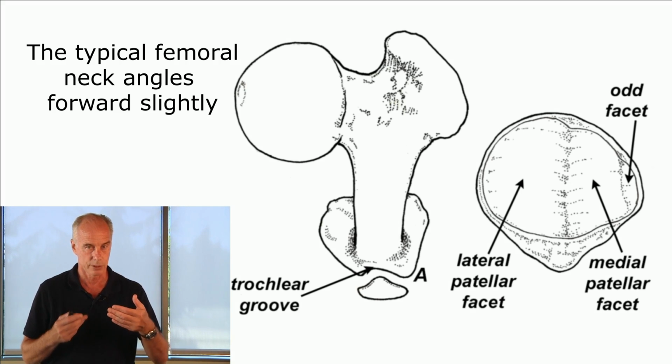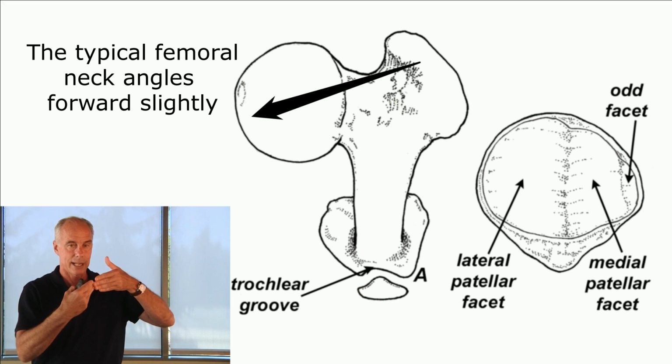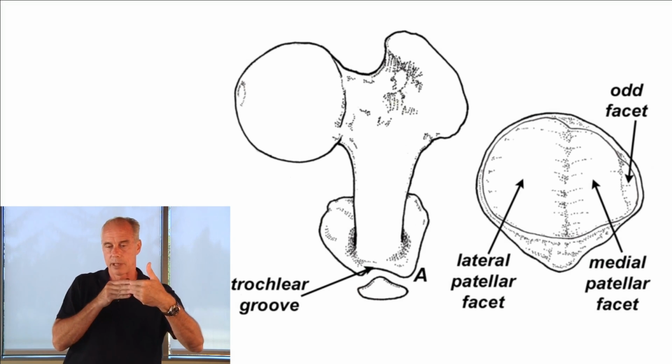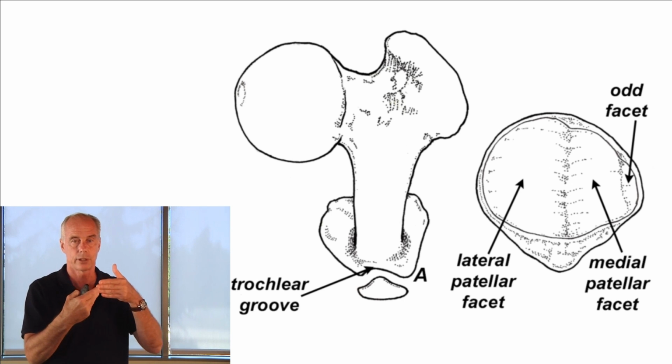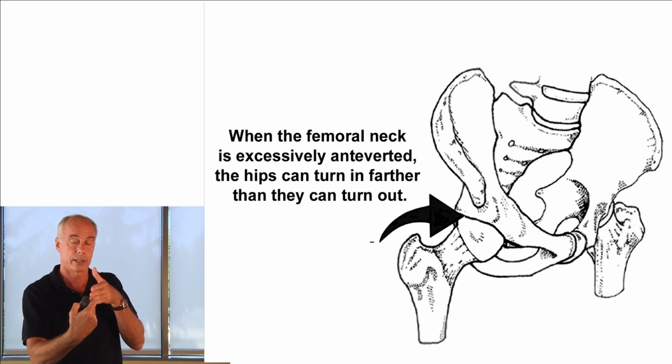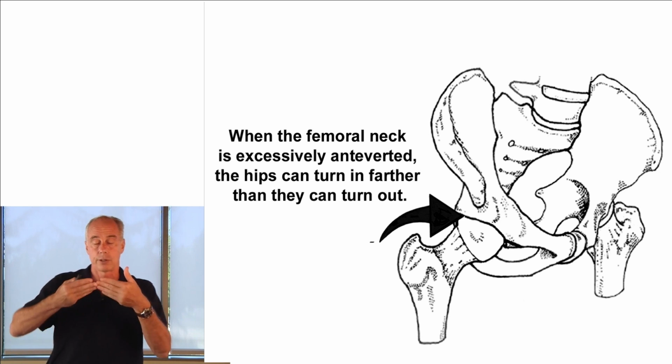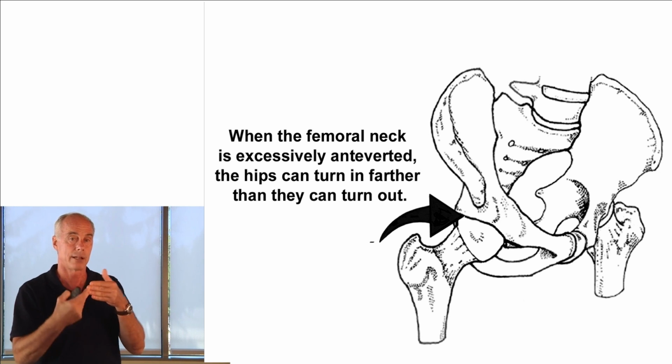The upper portion of the femur, you'll see there's normally about 8 to 10 degrees of forward rotation of the femoral neck. That allows for almost equal amounts of internal rotation, external rotation. With femoral anteversion, the femoral neck goes forward at a much greater angle, so you get tons of internal rotation, not a lot of external rotation.